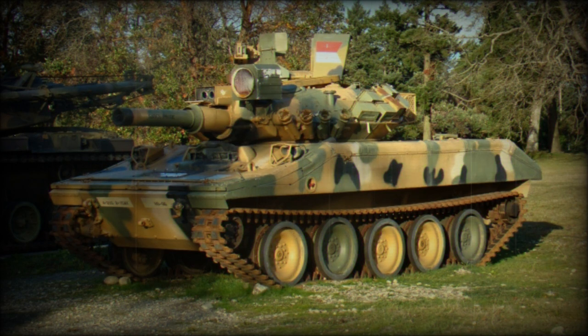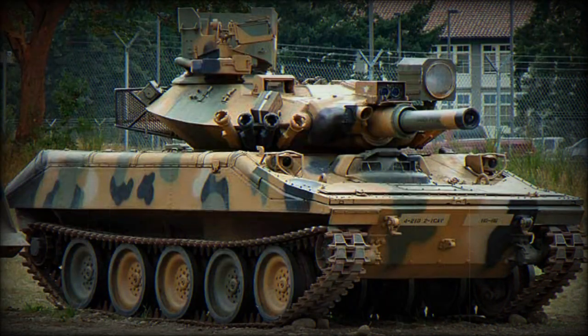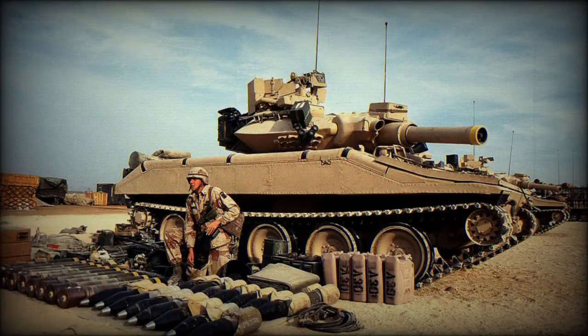Secondary armament consisted of a 7.62mm coaxial machine gun and a 12.7mm anti-aircraft machine gun. The vehicle had a crew of 4, including commander, gunner, loader and driver. The M551 Sheridan was powered by the Detroit Diesel 6V53T diesel engine, developing 300 horsepower. The vehicle was fully amphibious after a preparation lasting 2 minutes. On water, this light tank was propelled by its tracks.